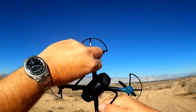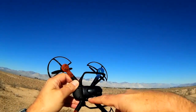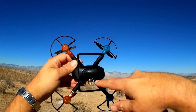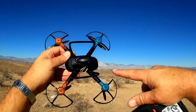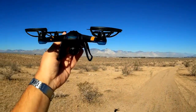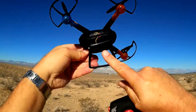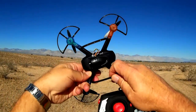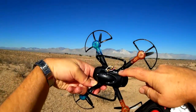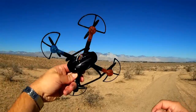One thing you need to note though, don't be fooled by this little white connector here. You can charge this quadcopter with a little cable that they give you that you plug into this white connector. The reason being is that the battery is kind of hard to get out of there, but don't be fooled by that white connector. The battery that's in this is a 7.4 volt battery. It will not charge with your normal 3.7 volt chargers that you might have. You need to use the charger that comes with this quadcopter. Otherwise, you'll be charging it forever, wondering why it doesn't charge. It's a 7.4 volt battery. You need a charger for 7.4 volt batteries, and this comes with one.